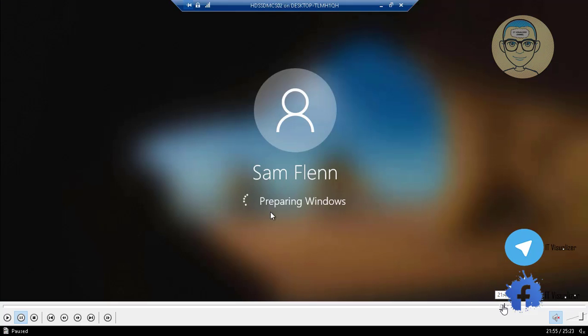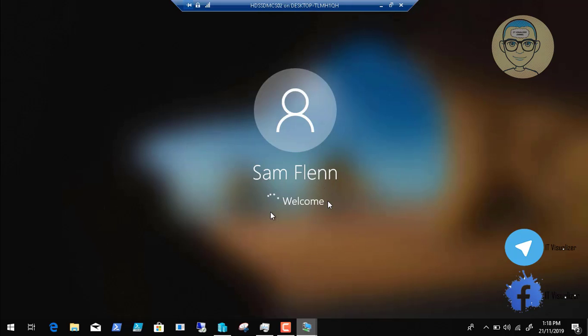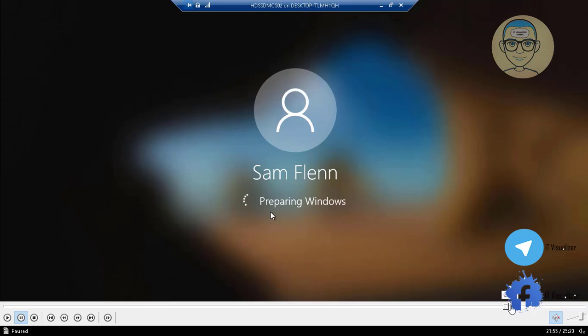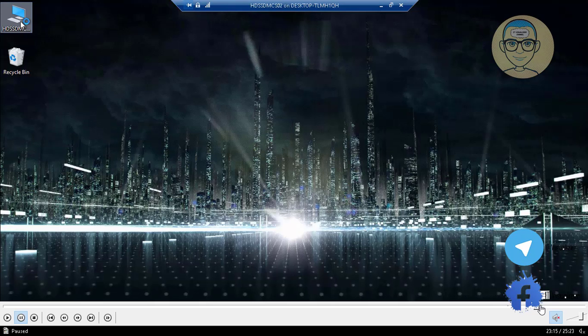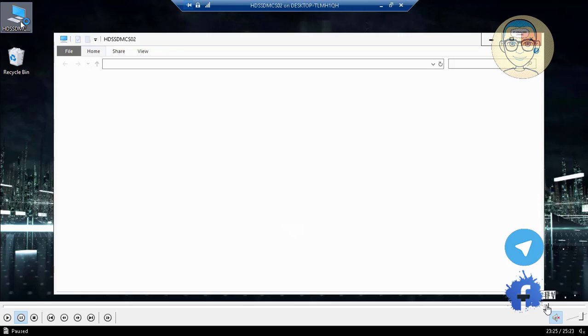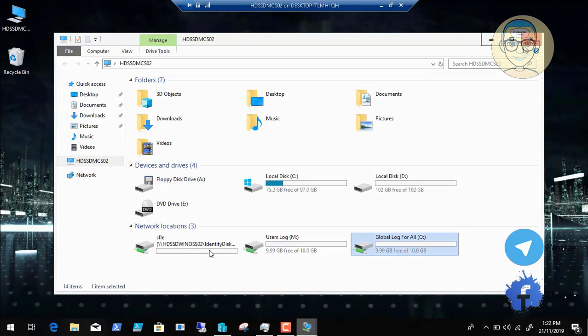Here I am joining on the new workstation. I log in with the new domain using an Active Directory account that has not been migrated. If you open here, we can see that this user has its home directory folder and the department shares, all in the new domain.